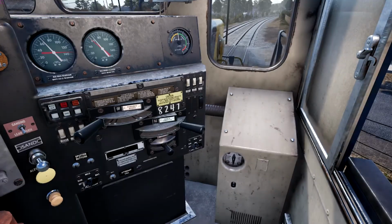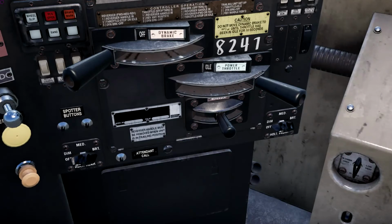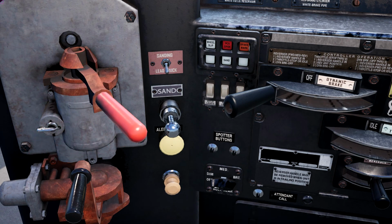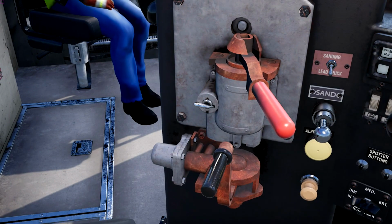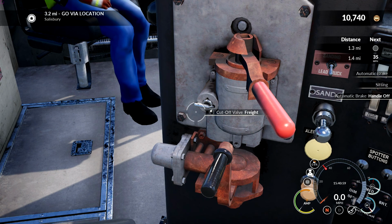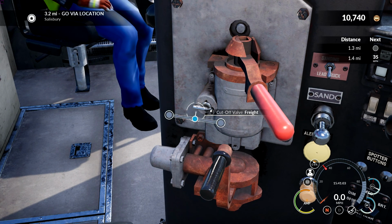Now you set the handbrake before you do this on the engine. I didn't get that into the video, but that needs to be done before you start messing with this. There's two things you're doing. You need to set the brake control. So the lead engine, which will be the one behind us now, was switching over, and for that one to have control of our brakes, we need to set that to cutout.